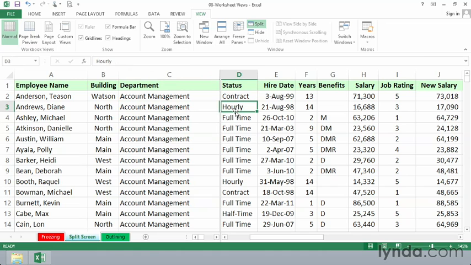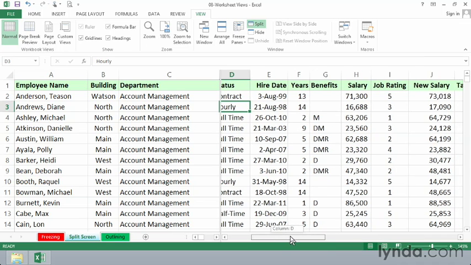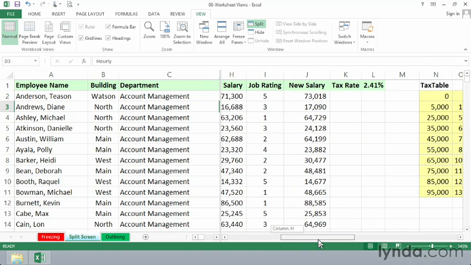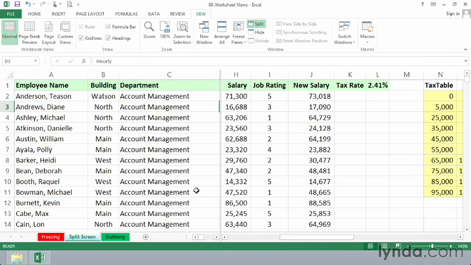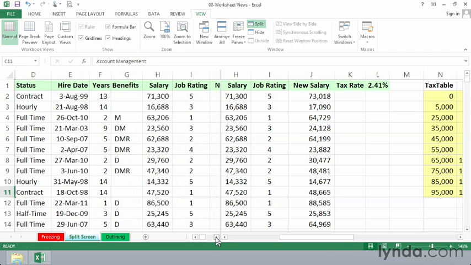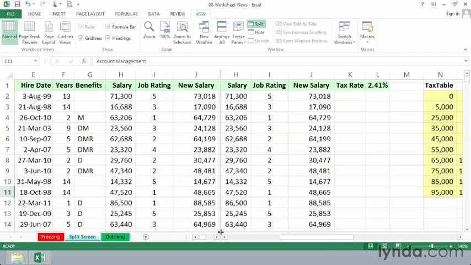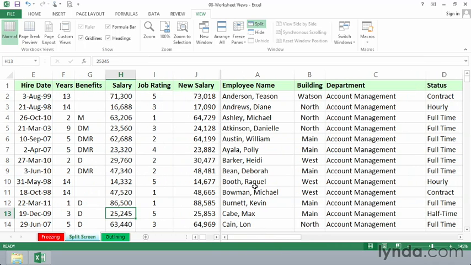Maybe what we'd like to see is some of the salary information here along with the data in columns A, B, and C. So on the right-hand portion of the split line here, we'll scroll left and right to see that data there. Now we could scroll independently on the left side too. That's a little bit unusual, but we can certainly do that. We're scrolling on the left side, and then maybe we go to the right side and show the data this way. A little bit unusual, but that's another approach to the data.